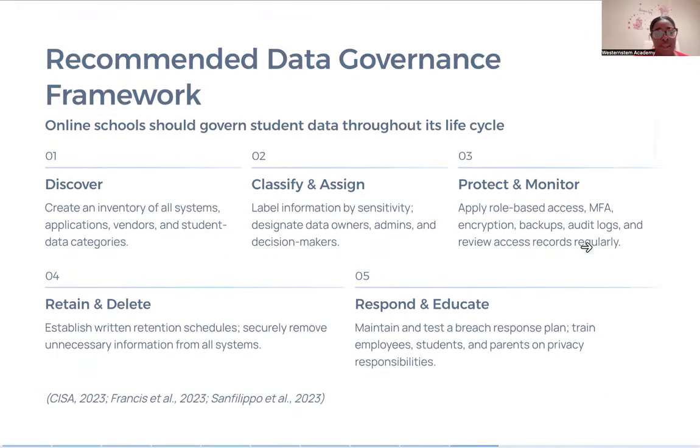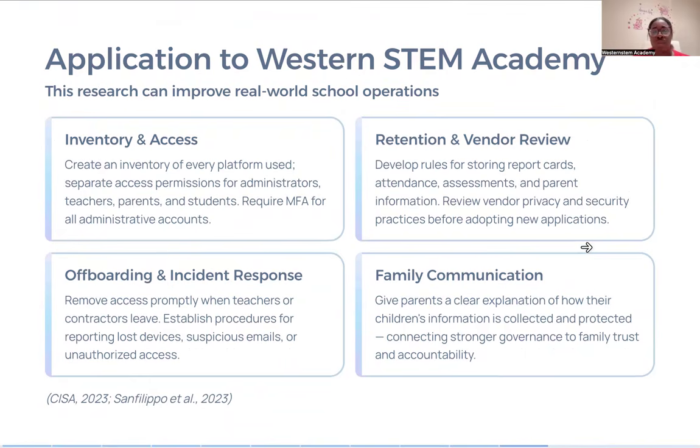Now, this is how this applies to Western STEM Academy. This research can improve real-world school operations such as Western STEM Academy and other online schools. For inventory and access, we want to create an inventory of every platform used, separate access permissions for administrators, teachers, parents, and students, and require multi-factor authentication for all administrative accounts.